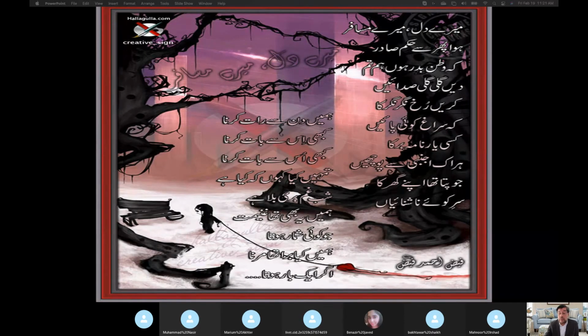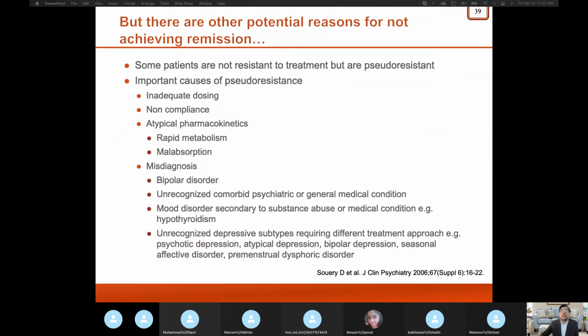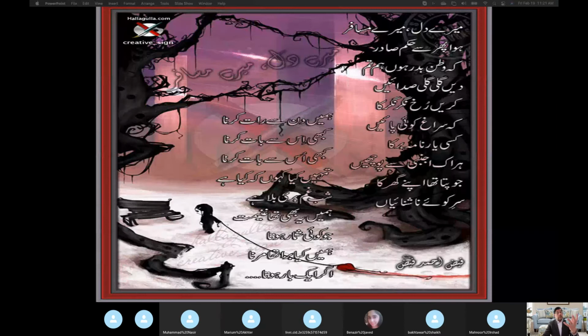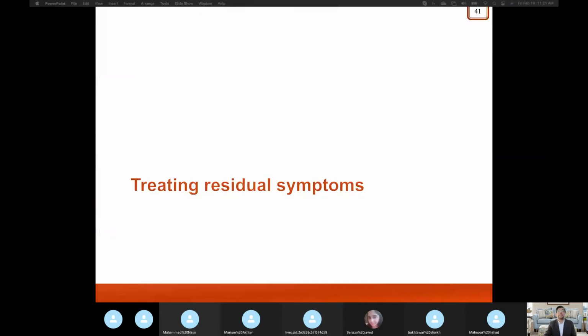So we may have to understand that the treatment resistant depression, the slides from before last, we have ruled those out before giving a combination, right? So assessment is crucial to intervention. If assessment is good, intervention will be good. If assessment is not good, intervention won't be good.